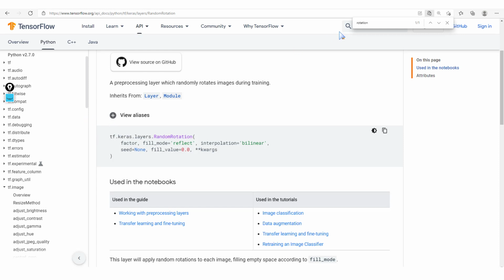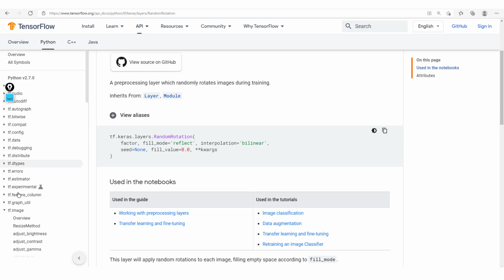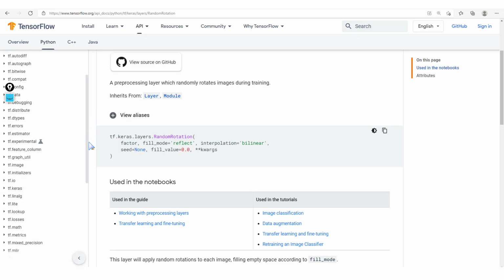So far we've seen two methods of implementing data augmentation with TensorFlow. We've seen the tf.image and then we've seen the tf.keras. Now with the tf.keras, it's actually interesting when you want your pre-processing, that is, say, resizing, rescaling, and data augmentation to be in the form of layers. And with the tf.image, it's more flexible to work with.